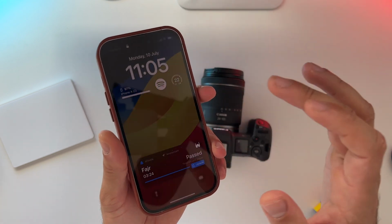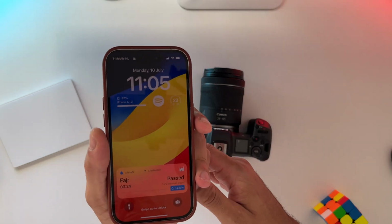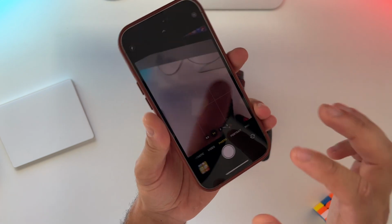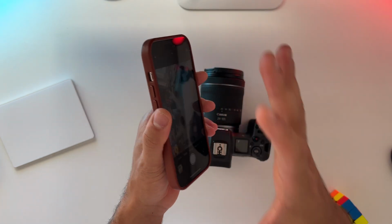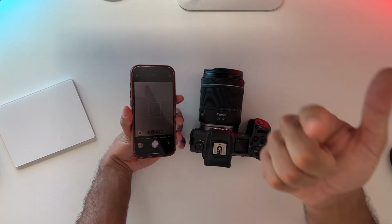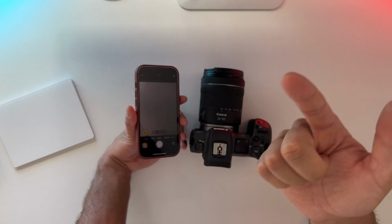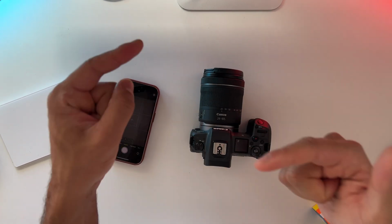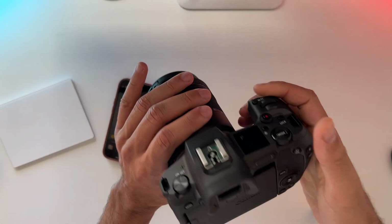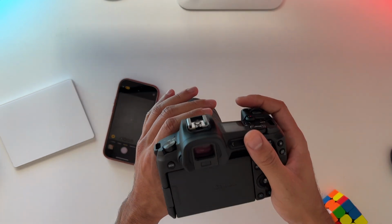And with this phone, you don't need to know what an ISO is, what a shutter speed is, and all of that jargon. You just have to open the app and start filming. The less friction there is between you and making something creative, the more likely you will make that creative thing that you are about to create. The more things that come between you and creating something, like knowing what this is, how this works, and all of that, the less likely you'll be making that creative thing.